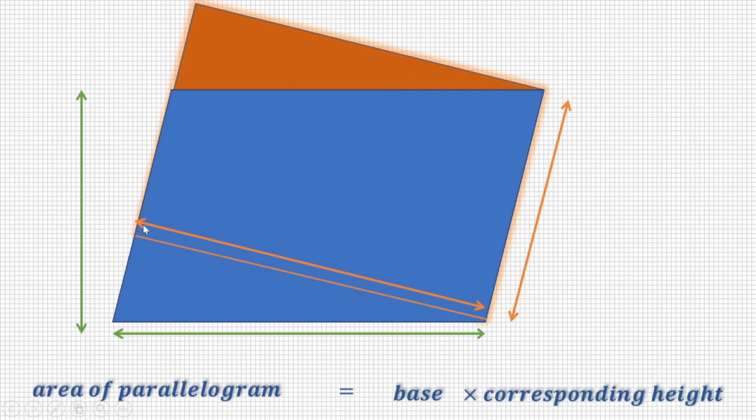So whenever you have to calculate the area of any parallelogram, you must know its base and the height corresponding to it. Means the height of that base with respect to that base. Here, if we choose this as the base, we cannot multiply with this height because this is not the height corresponding to this base. No? So area of parallelogram is either this into this height or this into this height. So basically, the formula for area of parallelogram is base into corresponding height. I suppose you understood the meaning of corresponding height.